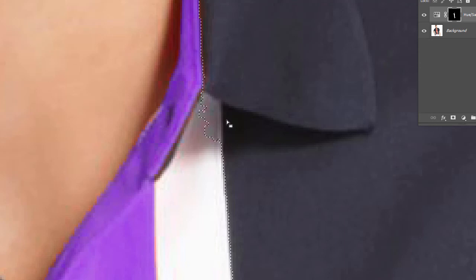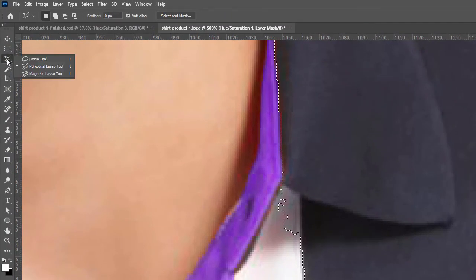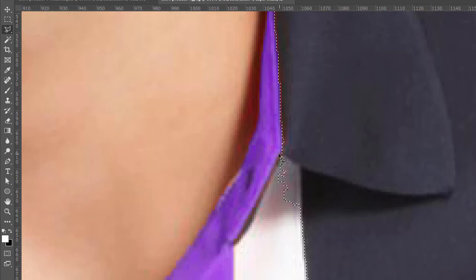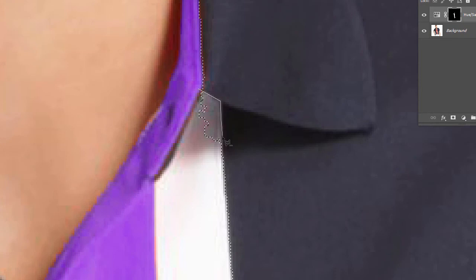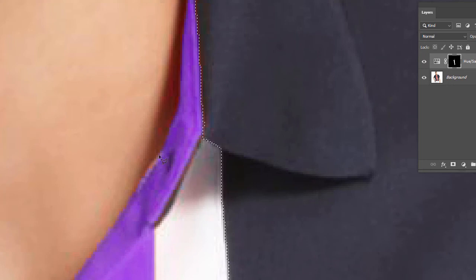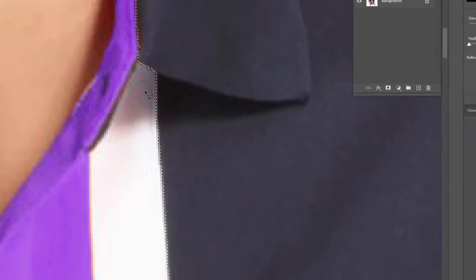So now I want to subtract, and again, evaluate what kind of tool you want to use. You can try again with the magic wand tool and hold minus. Ooh, not perfect, so undo. For this, I'm going to choose the polygon lasso tool again because of these straight lines over here. So I'm going to hold down Alt now. So instead of plus, I see a minus, and I'll click here, there, click again, and this doesn't matter. So I close that selection, and boom, it cuts out that part.